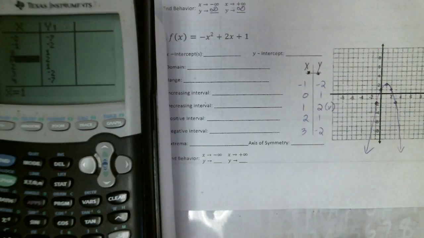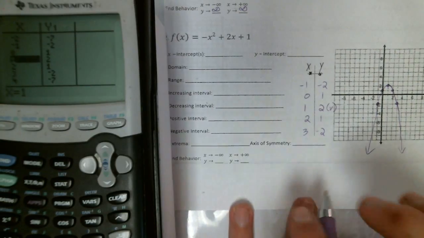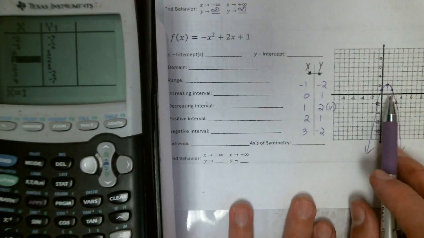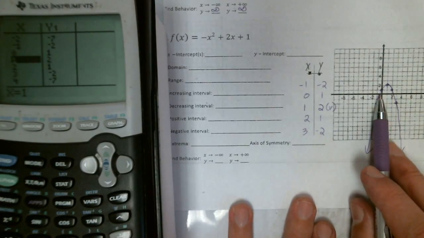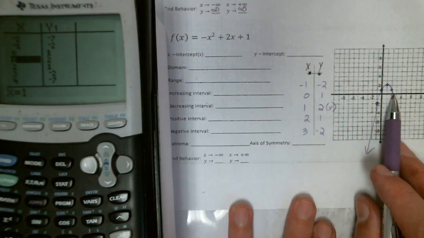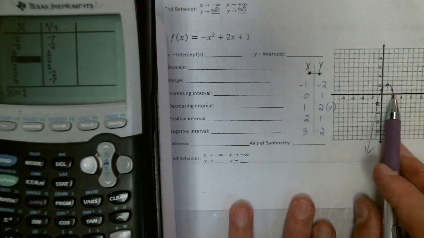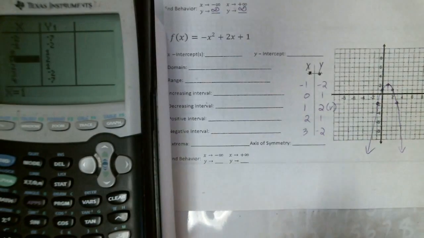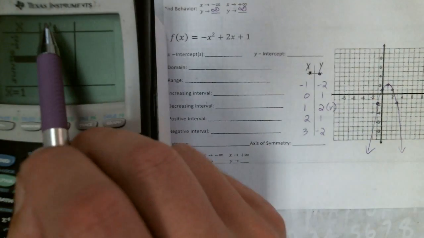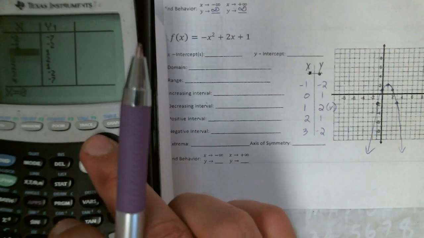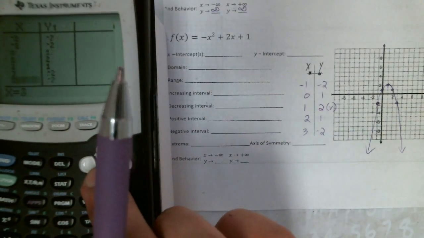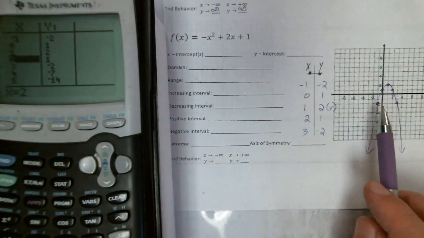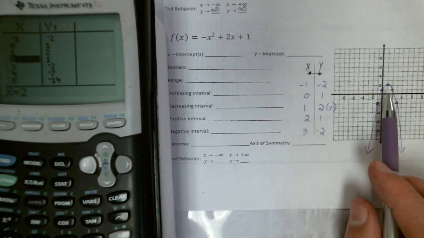Okay, so now I've plotted it. The first thing that we're asked to do is find the x-intercepts. In this case, I actually do have 2 x-intercepts. I've got an x-intercept right there, and I have an x-intercept right there. Just by eyeballing it, it doesn't look like it crosses at a nice, pretty number. But let's check in the table. Do you see any zeros under the y column? If I scroll up or down, no, I don't see any zeros. But I still know that I have some x-intercepts. I can see it. That just means there's going to be some decimal.